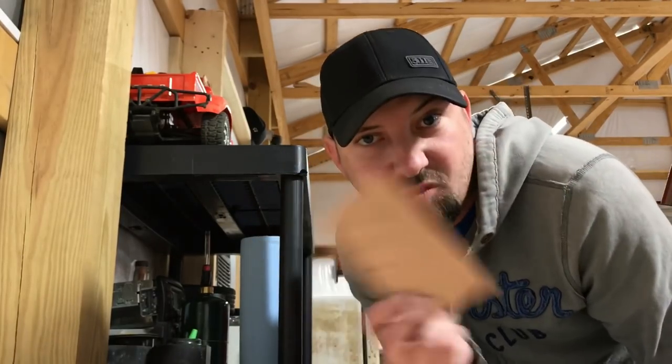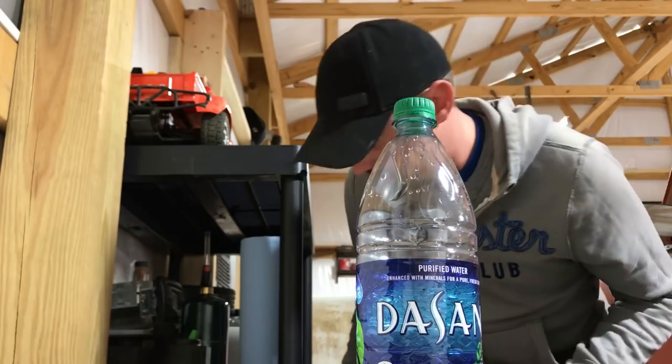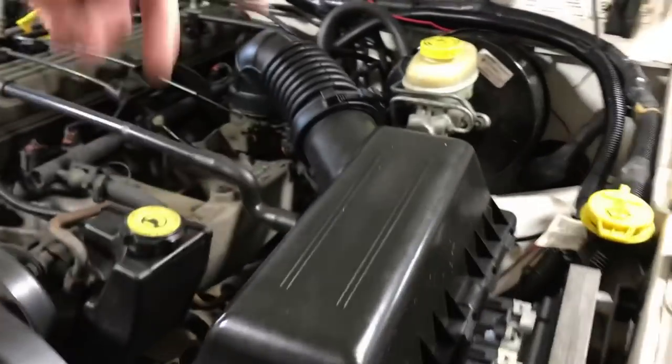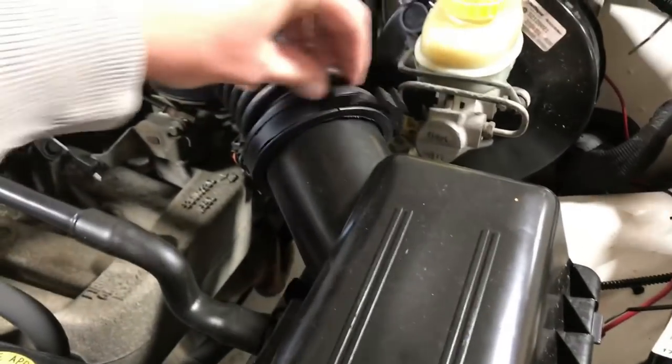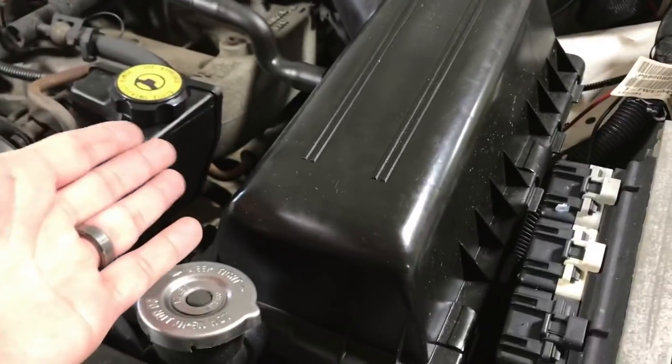Whatever you want for blocking it off — just stick it up there, glue it, and throw a couple screws in. Also, quite possibly the most important thing is a beverage of your preference to keep you going — staying hydrated is key. Alright, back to it. You need to get this top lid off first so you can access the bolts. This comes off — I've already got this one loosened up a bit. You don't necessarily have to, but it'll give you more space to work. This lid is retained by three clips — one there, one there, and one here — and it just pivots off on the other side.